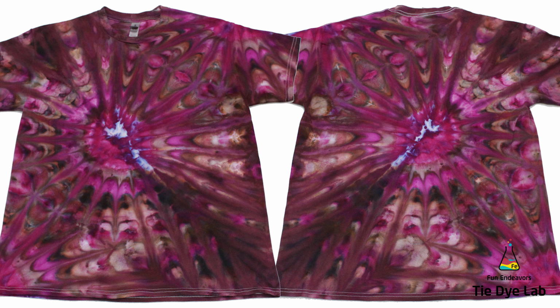When you're looking at the shirt, the right side of the shirt, that hem was the one that was at the very bottom of the incline. So it's a little bit darker because that's the area where all the dye ran down to.